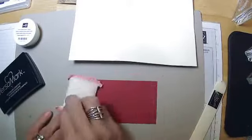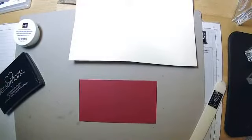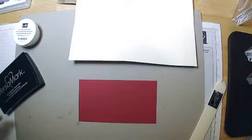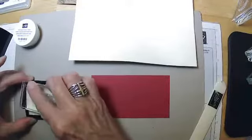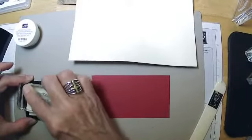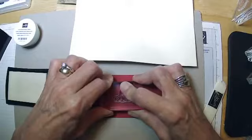So I'm going to heat emboss my greeting for the front. And I'm using just an anti-static powder bag here. This is Stampin' Up's Embossing Buddy, which is not available through Stampin' Up anymore, but I understand you can also get those little bags on Amazon. Of course, because can't we get everything on Amazon? Pretty much. I'm using my Versamark ink, which is a clear sticky ink. You can use this also to make like a watermark type stamp on your cards. I never have done that. I use it strictly for embossing.